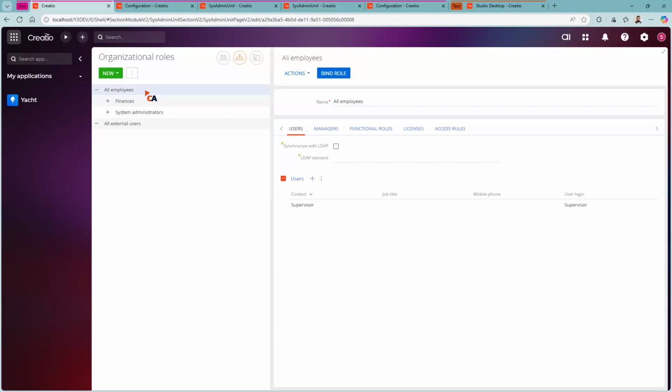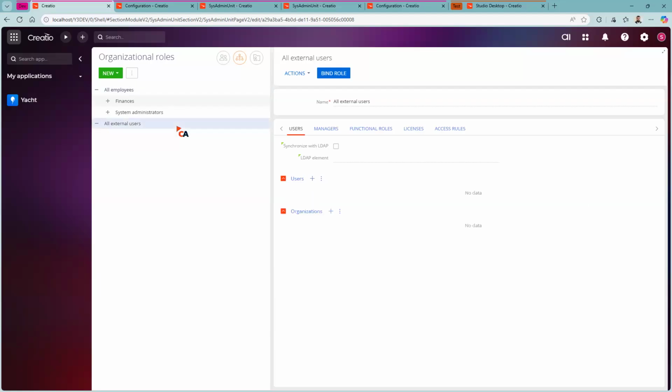And we only have two root roles. One is all employees, and the second one is all external users. If you create a new root role on your own, you will basically break Creatio.